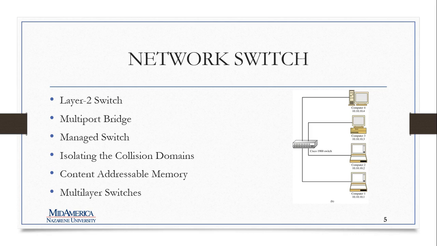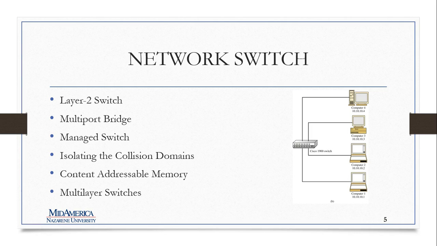It has been shown that a network switch can be used to replace the network hub, and the advantage is data traffic within a local area network is isolated. The term for this is isolating the collision domains, which is breaking the network into segments. A segment is a portion of the network where the data traffic from one part of the network is isolated from the other networking devices.